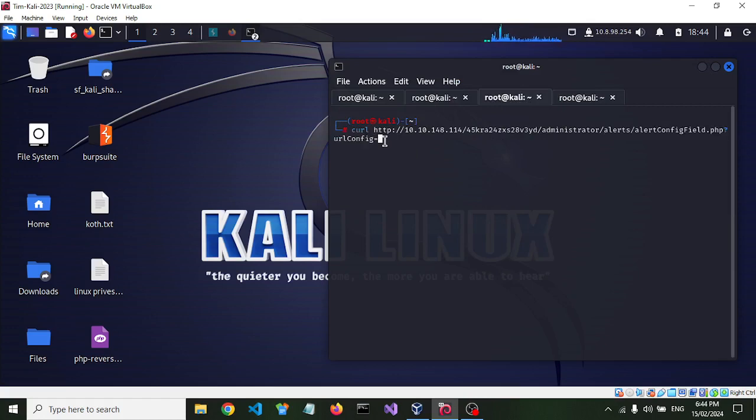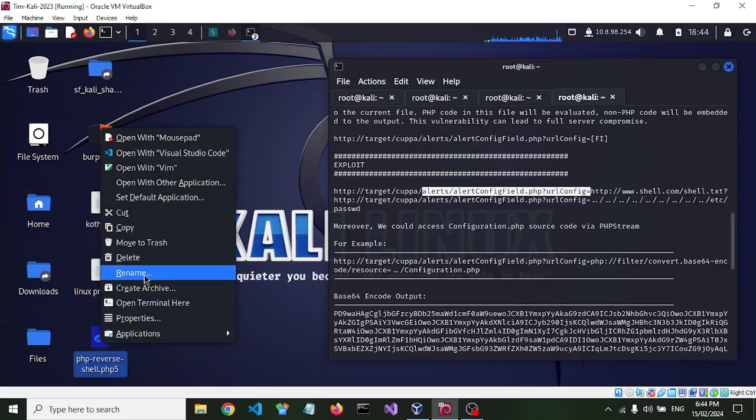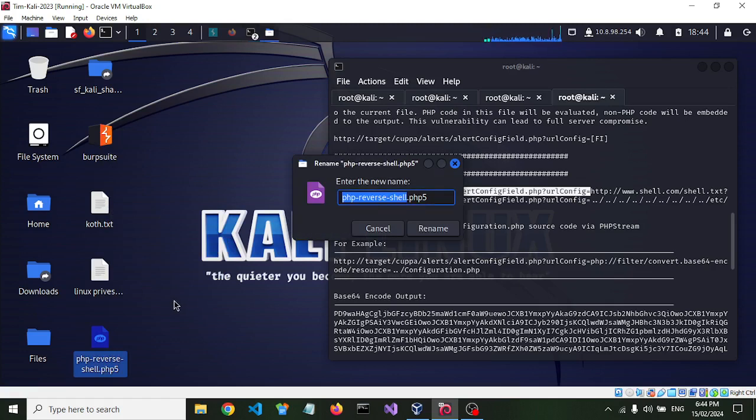Alright, now it says you've got to do HTTP, so that's going to be my VPN IP, this one here, and a reverse shell. So we need to get a reverse shell, which I'll have one here already. So we'll rename this to shell.php.